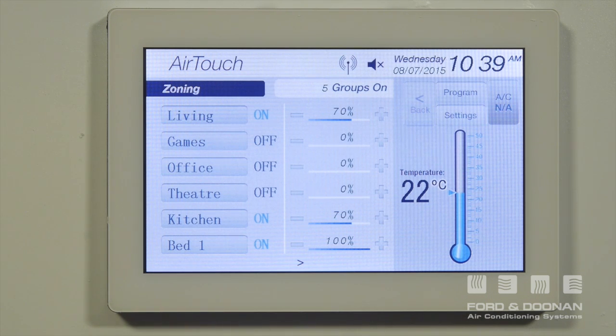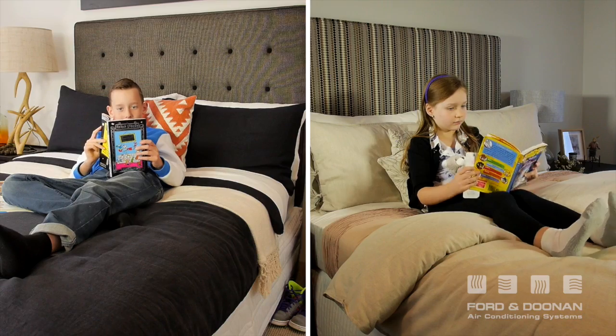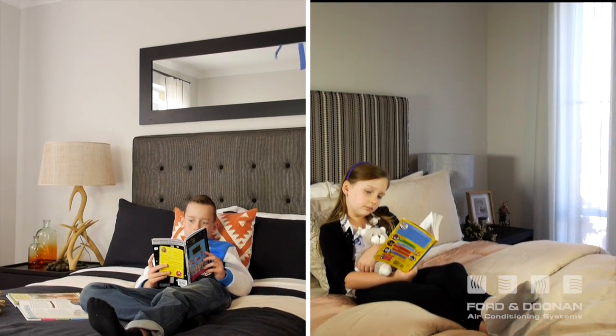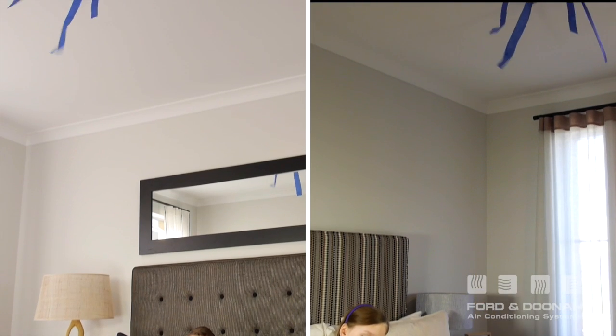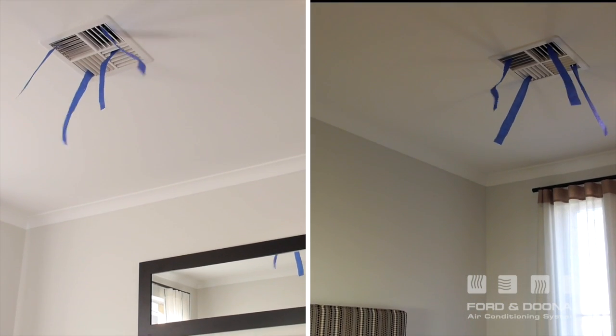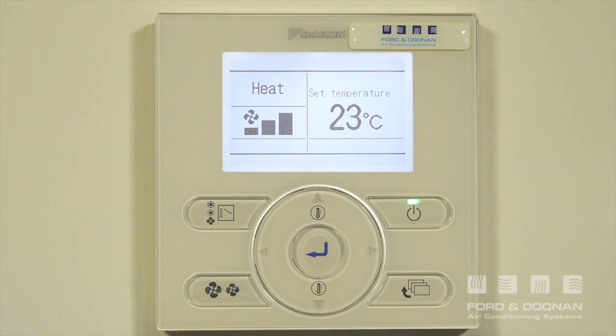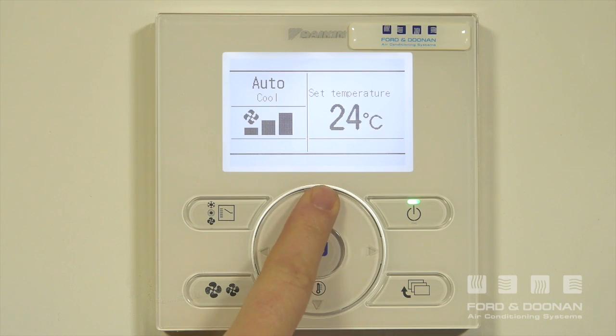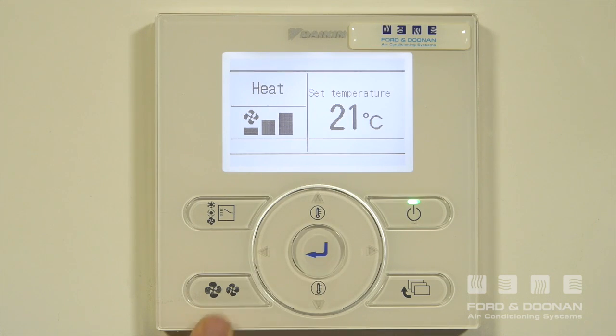It will not damage the system to have all the zones on, but the system will become less effective and less economical. The less zones on, the better the system will perform and the cheaper to run. Once you get acquainted with your system, you'll be able to get the maximum benefit from your air conditioner. The systems are very safe and are internally protected. You'll not harm the system if you play around with the controls, so give it a go.